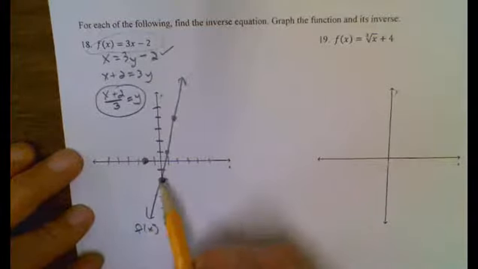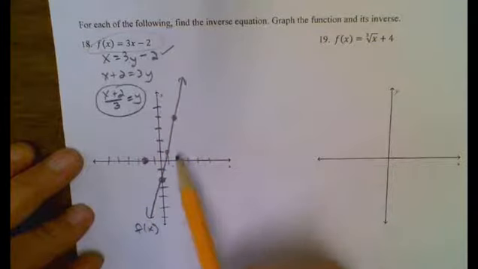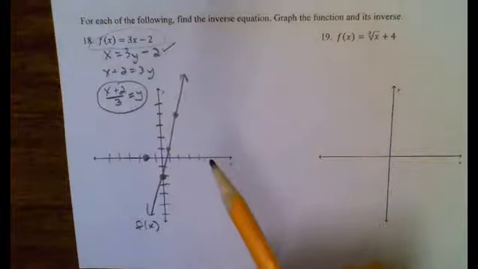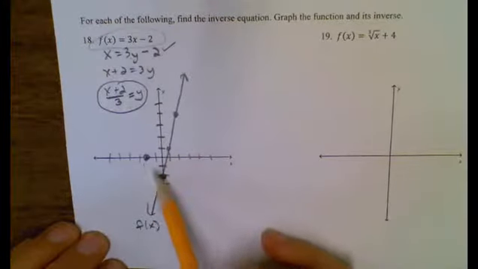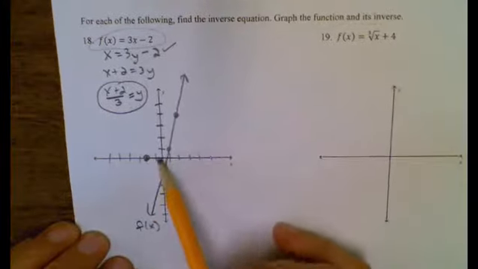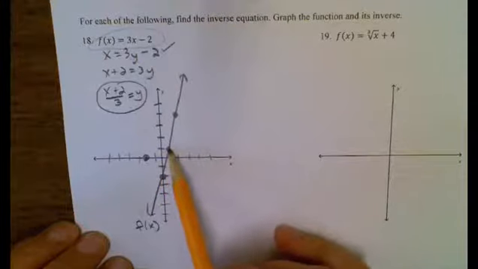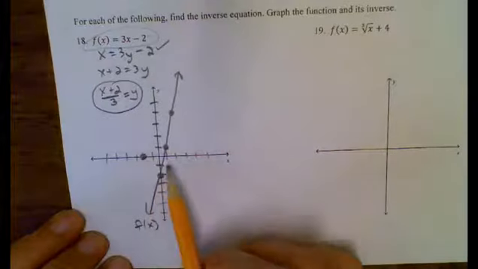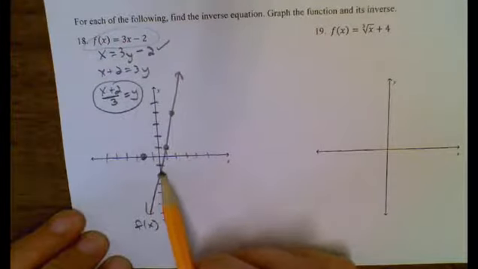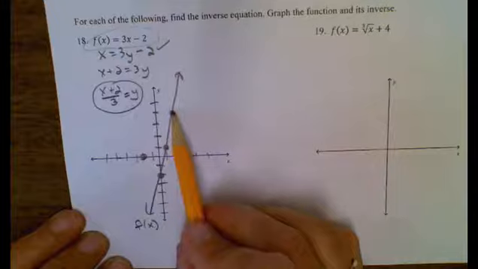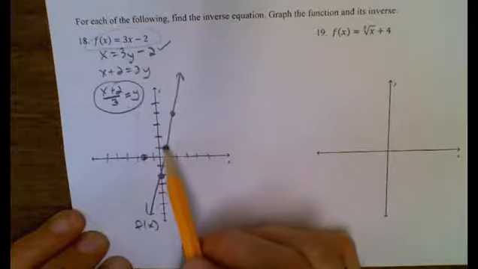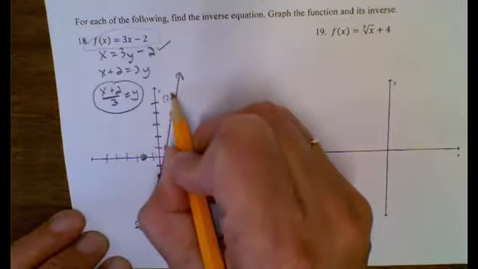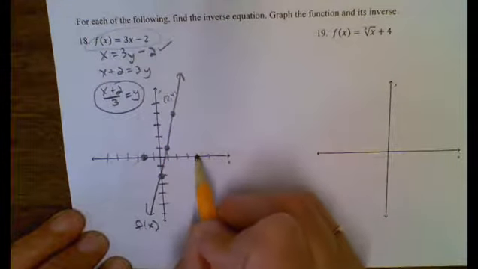So really, you don't have to even put that in your graphing calculator. If you've got these points, just switch the x and the y, and you can graph it. So instead of 0, negative 2, it's negative 2, 0. When I went up 3 and over 1, I was at 1, 1. So when I switch that, I'm still at 1, 1. And that's really enough points to graph it. Or I can say when I went from there a rise of 3 and over 1, that point was at 2, 4. So now that becomes 4, 2.